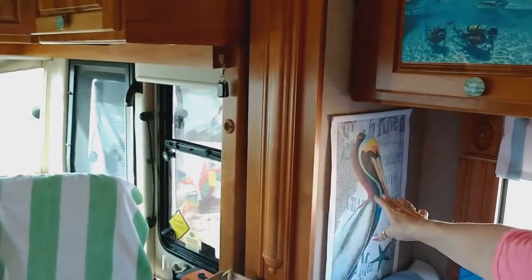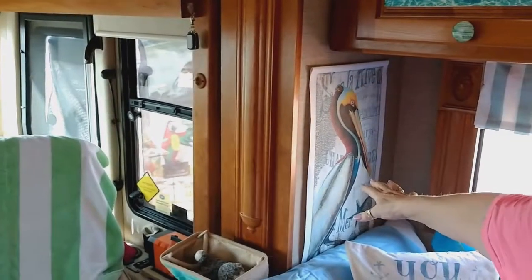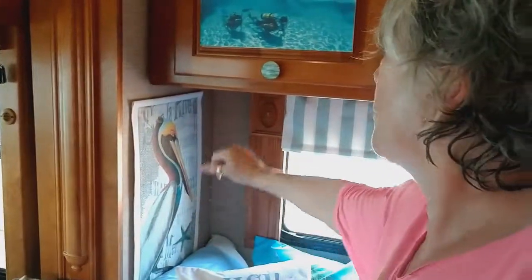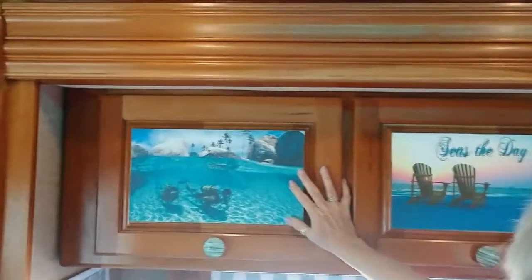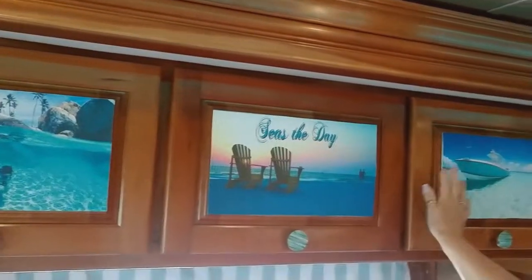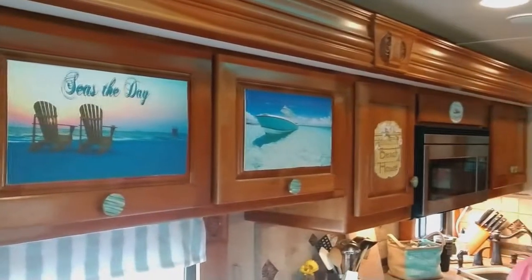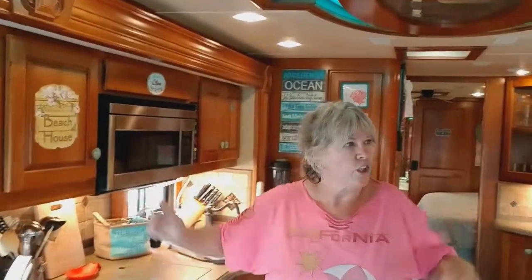And then again, the canvas wall art, I do that, and it's usually sent to you on a frame. And I asked my printer not to send the frame, just the canvas, so that I could put it flat against the walls. I actually have some switches back there I need to get to. And here, I just used some spray adhesive and sprayed it to the craft cardboard to give it a little more strength. And it makes it fit right on there. It looked like a picture that's supposed to be in that frame. I think they came out pretty well. Pretty happy with those. And again, more decals as you look around.